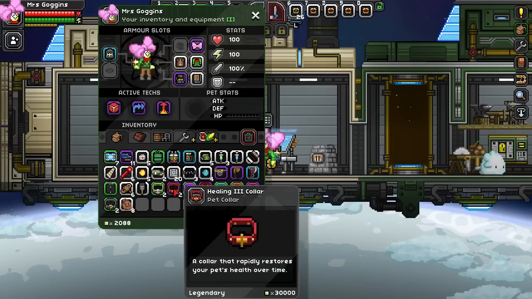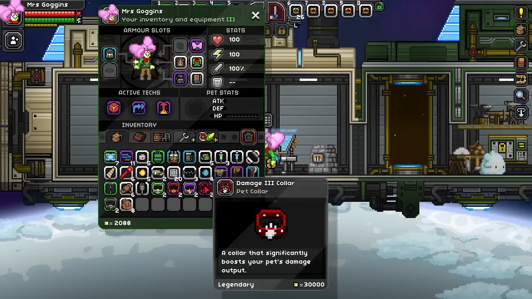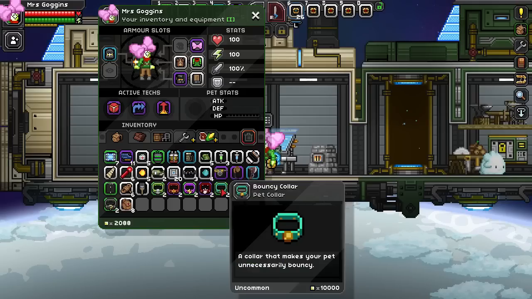Healing, which repairs their health. And there's three different strengths of this. This is the strongest one. Electric Bomb, another exploder. Damage 3, which significantly boosts your pet's damage output, because I think the pets do attack other enemies. We haven't really seen that properly so far because it was such a farce.